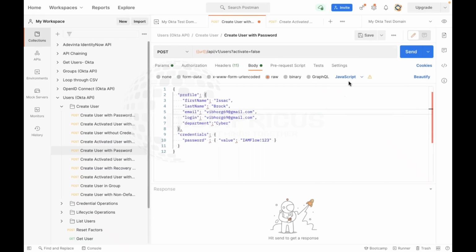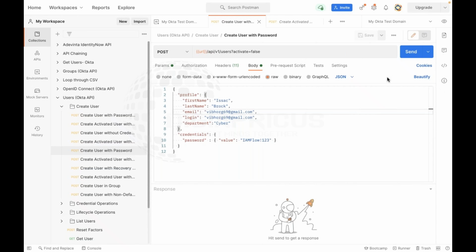You can have it in JavaScript, but we require it in JSON because we are using REST APIs, so that's why our API understands JSON format. So that's the reason we are doing that. Is anything not clear till now? Please come up with it, guys, before I make the API call.